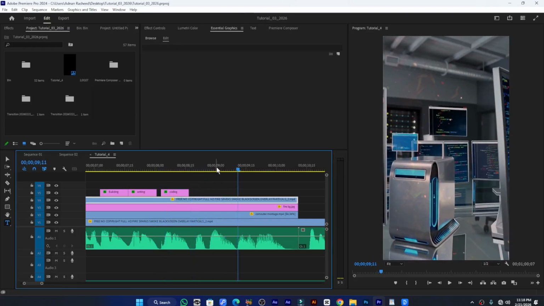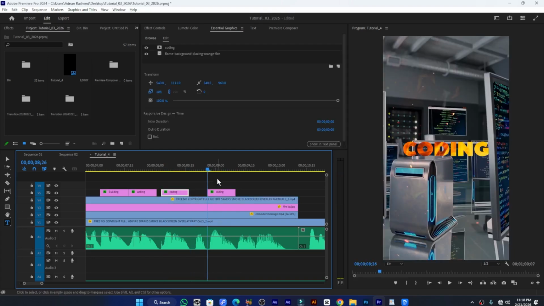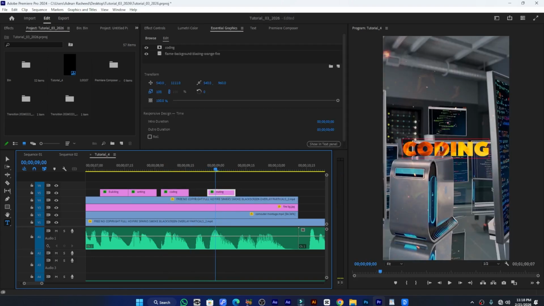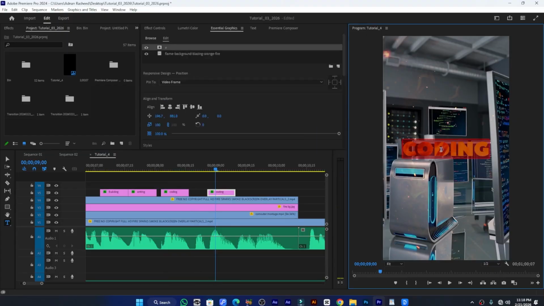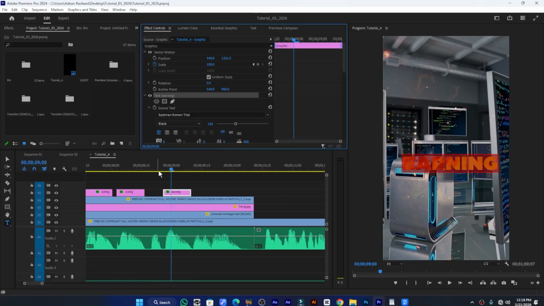And here is the word earning. Simply hold Alt and drag to create another copy, and here I will type earning. Press Ctrl A, go to effect controls, decrease its size, and move its position a little bit down. Let's play.